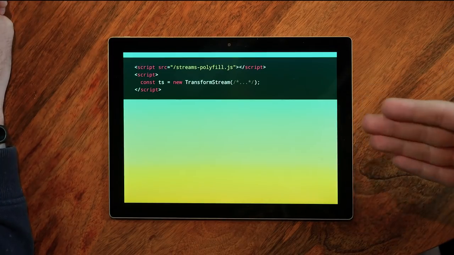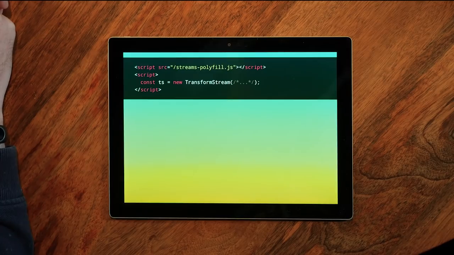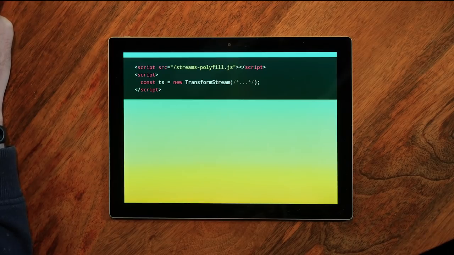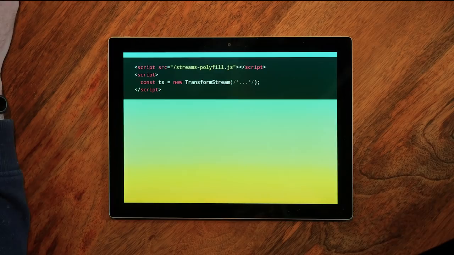So in this case, the polyfill would put their implementation on the global, maybe even only if it is not already there, so you would use a native implementation because it might be faster. Otherwise, it just adds it, and then transform stream exists, and you can just use it. Great. Problem now, of course, is it gets loaded every time. You might have a browser that doesn't need to load that. It might be a lot of code, and if you can avoid it in Chrome and Safari, you would want to avoid that. Excellent. So now let's look into how you do conditional loading.